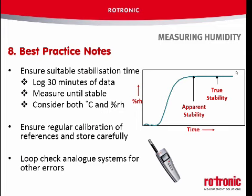Yeah, so we have a building project where it's lab-based, so it's a little bit precision, but we tell the people there to ensure they leave the commissioning logger in the room for 30 minutes, close the doors, let everything settle down, and ensure we've got really, really good stability. You can see a classic curve here. At this point, the apparent stability appears to be a flat line, but give it a little bit more time and you'll see if it settles down even more. And you can start to see also the oscillations if they're there.